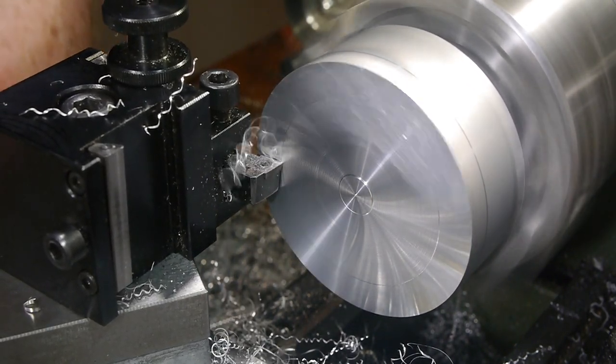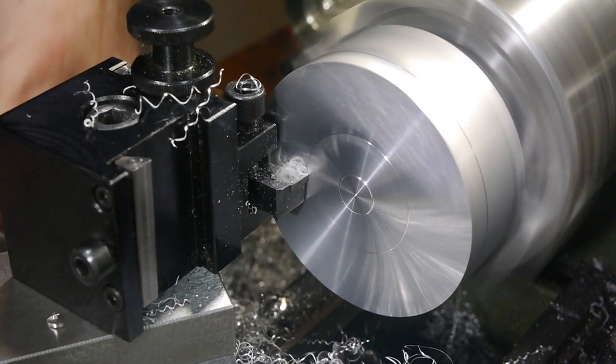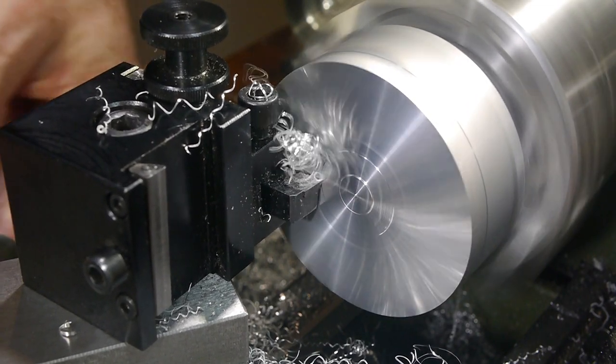I needed to turn down the lower part to the right dimension for the inner diameter of the bearing. It would probably have been way quicker to drill it and fit a pin of the correct diameter, but I didn't think of that until later.